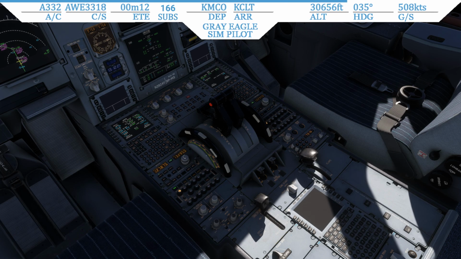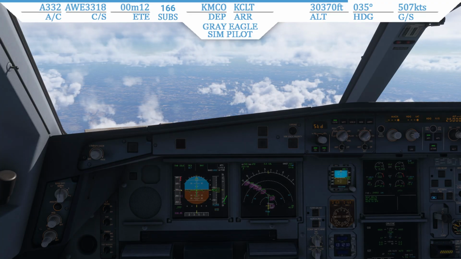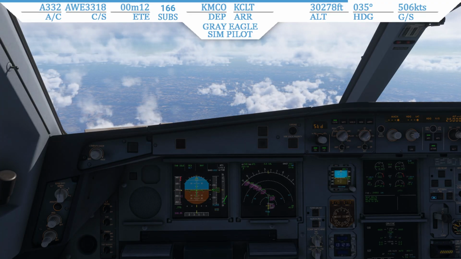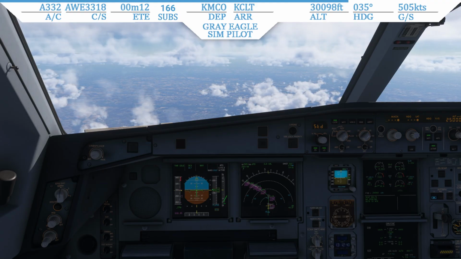Just gonna take forever to get there. There we go. Switch that over. That's Atlanta Center. And we don't have Charlotte approach on, which is perfectly fine. 132.55.